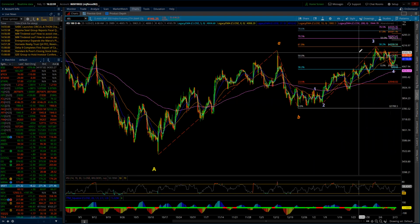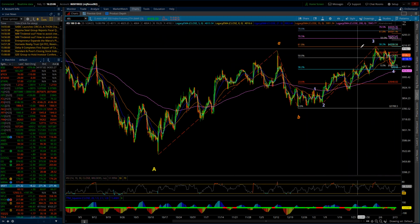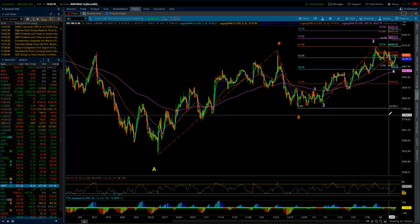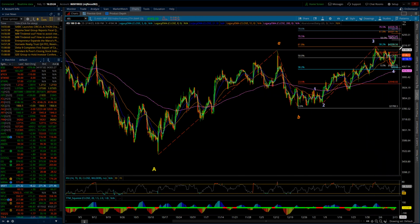So here we sit. Whether we go up here and we play around and we push and maybe even go above the level I don't want to, and then turn and come back flying lower, that will remain in place as what I believe. Anyway, I'm going to leave it there. I don't need to be going on too long here, but that's what I'm looking for tomorrow. We got to wait. We'll see.